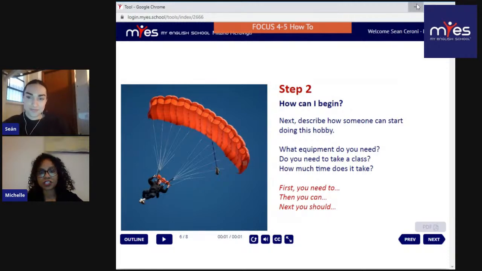And how much time does it take? That's the magic of working out. How much time do you have? If you have an hour, you can work out for an hour. If you have half an hour, that's great. If you have 10 minutes, that's good as well. So it really depends on your schedule and your goals. What's the longest time you've ever spent working out?